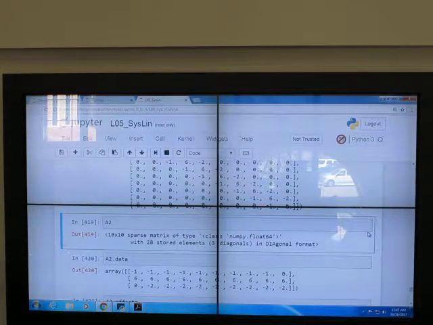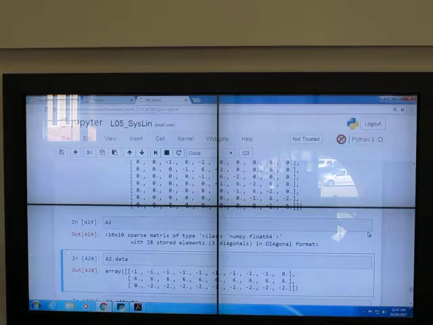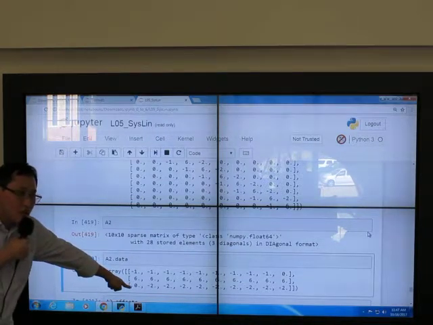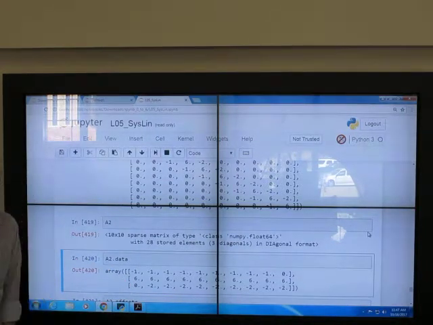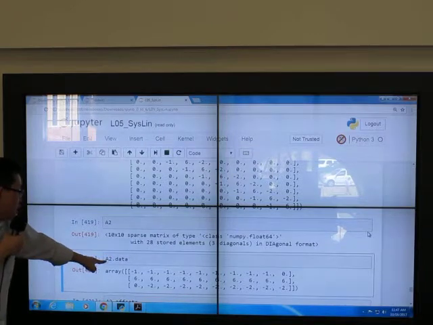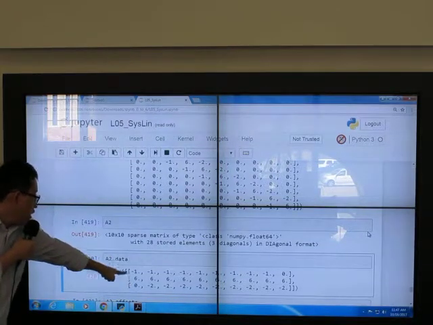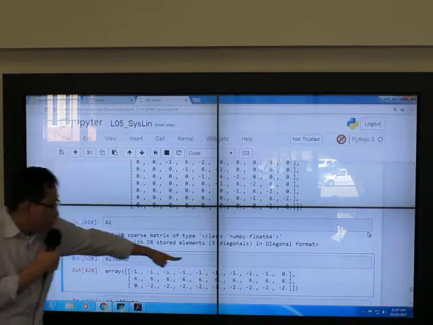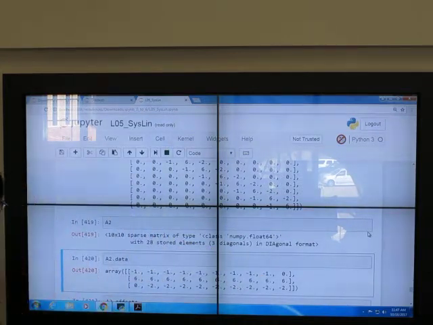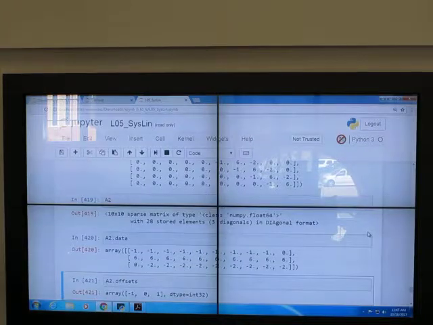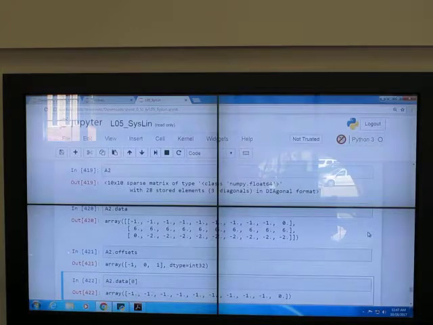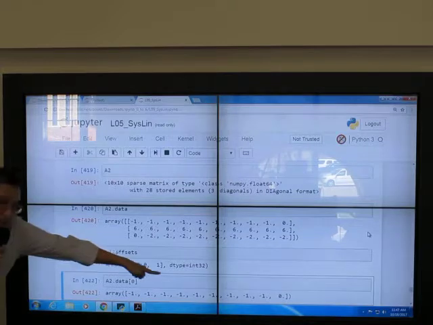A2.data gives me whatever data I have. One thing to look at is that sometimes it's added with zero. Yes, question. Go on. Sometimes A2.data is not with 0. A2 of minus 1 is added with 0. So it may not be something that you expect, so you always check A2.data. A2.offsets gives me the offsets. A2.data 0 gives me the first list, which has 0 at the back. See?